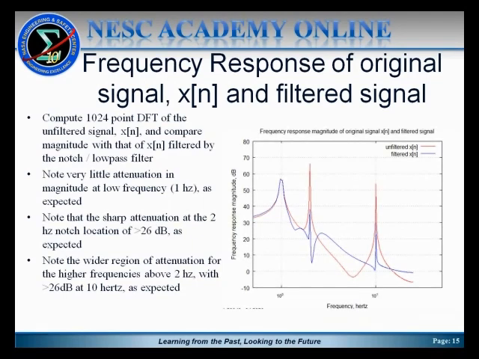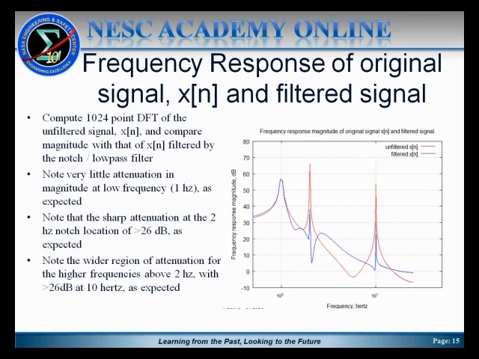What you'll notice is at low frequencies, over to the left of the figure, there's very little attenuation in the magnitude. Again, that's a log scale on the bottom. So 10 to the 0 that you see over towards the left, the first little peak there is 1 hertz. And the second peak you see over to the far right is 10 to the 1, or 10 hertz. So for low frequencies, slightly over 1 hertz to less than 1 hertz, the 2 magnitudes for the filtered and unfiltered signals lie right on top of one another.